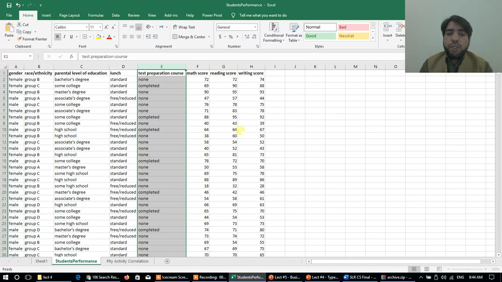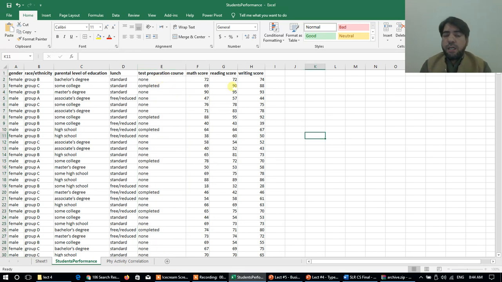So I'm going to calculate descriptive statistics for comparing the student performance on these three tests: math score, reading score, and writing score. So how can we do it?